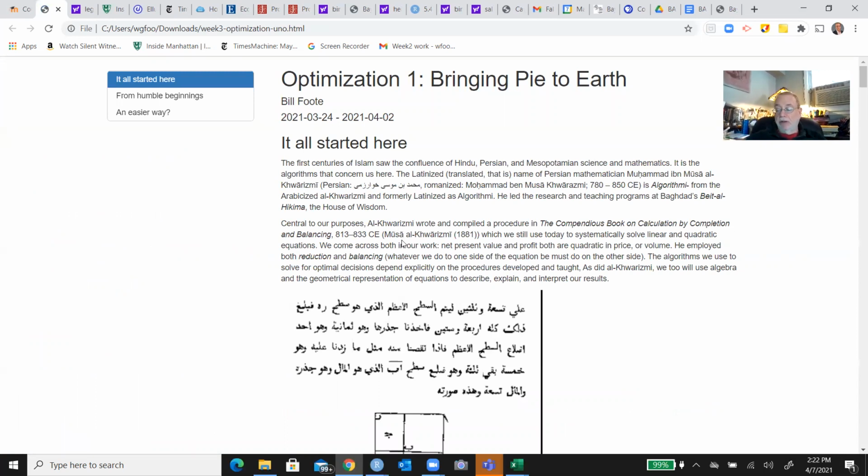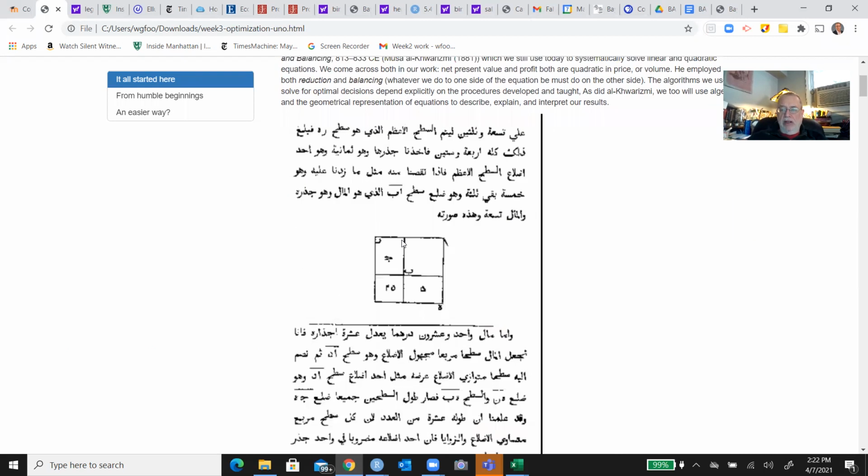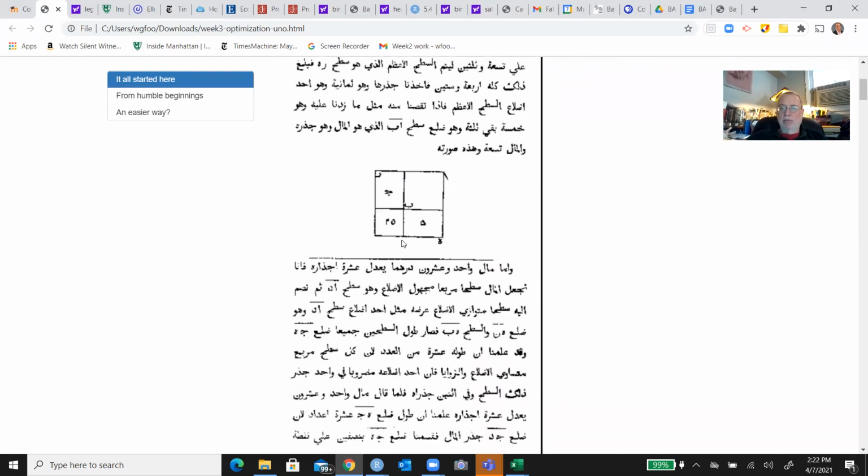You know, I'm always going to give a little bit of a history lesson, but the models we're using go back to Al-Khwarizmi, a Persian mathematician in the golden age of Islamic mathematics and science. And he actually solves a very difficult problem, finding roots of a polynomial equation using diagrams. Now, we too will use diagrams. We've already used the influence diagram. Okay, and if you understand this Arabic script, wonderful. I do not.